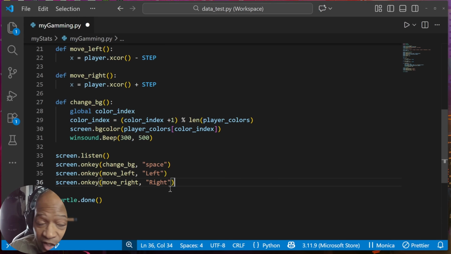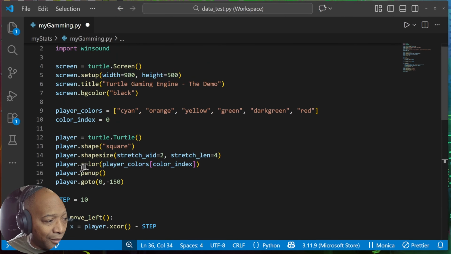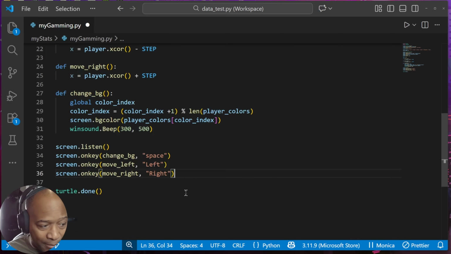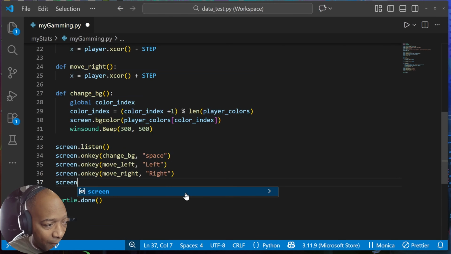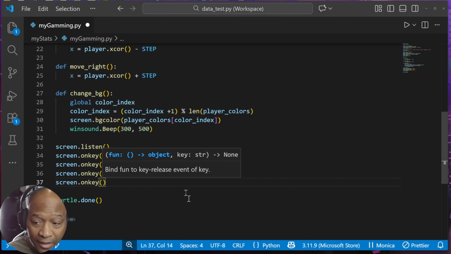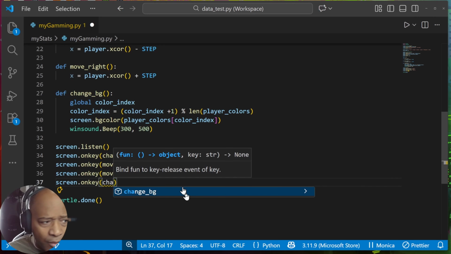Now to change the color, that's the background color. We didn't even do that yet. But let's say I want to change the color of my shape, right? So what did I have up here? Color. Ooh, okay. So I could say screen dot on key. Okay. And this will be, I'm changing the color. No, hold on.